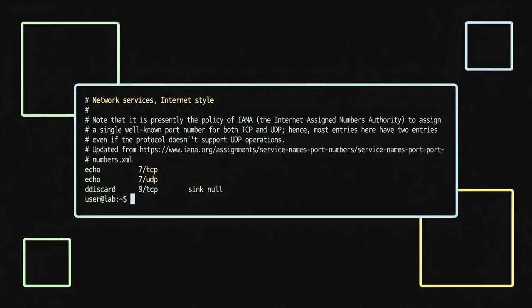Each port number you saw in the ss output, 22, 53, 80, 443, is just an integer. The mapping from number to protocol name lives in /etc/services. Displaying the first 10 lines confirms that 22 is SSH, 53 is domain, 80 is HTTP, and 443 is HTTPS. This file is where layer 4 numbers meet layer 7 service names.